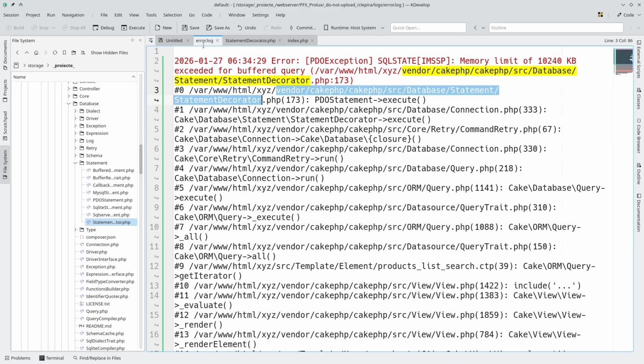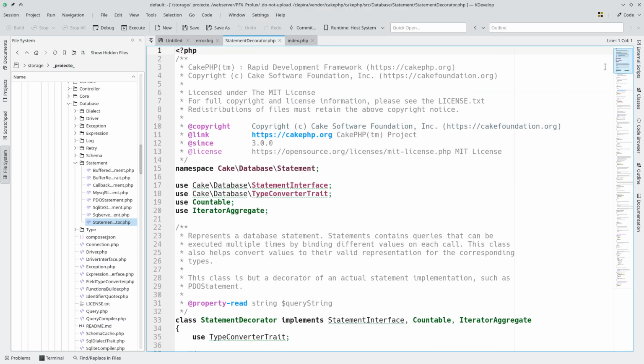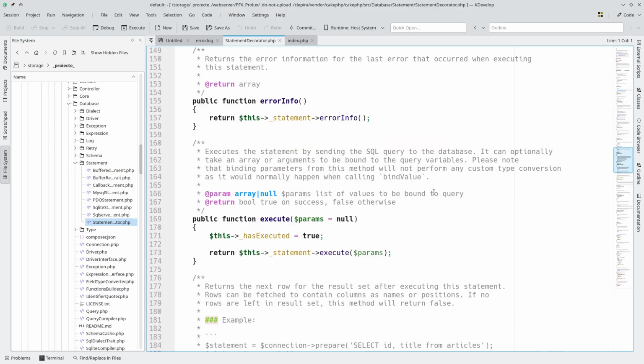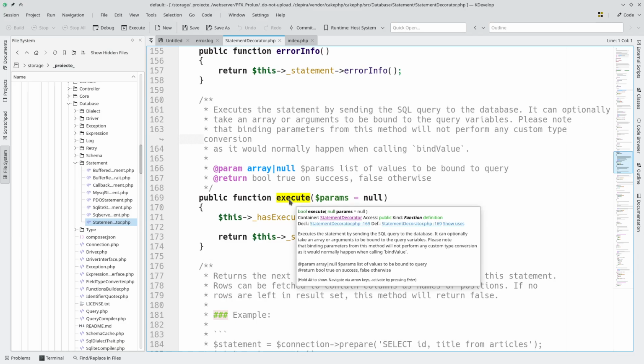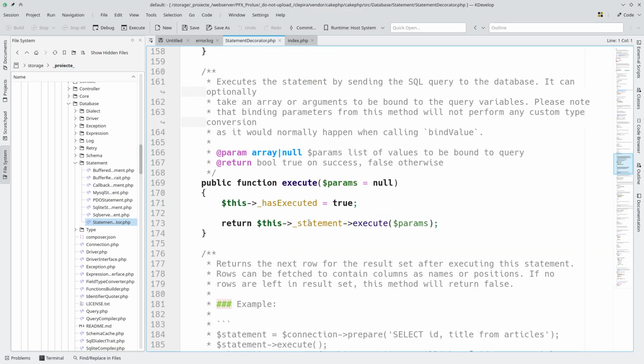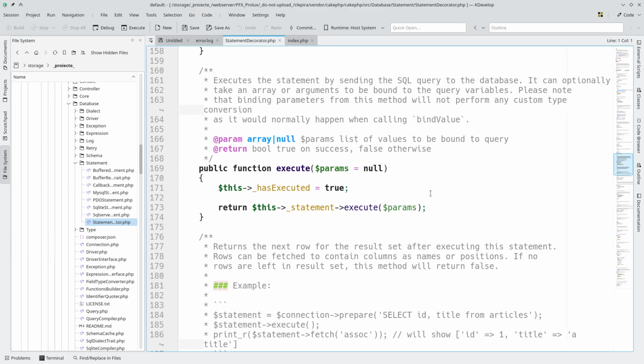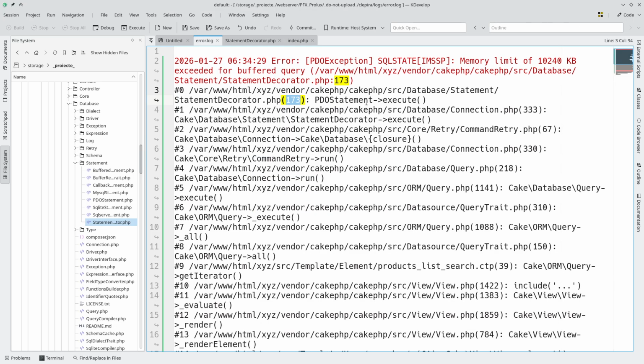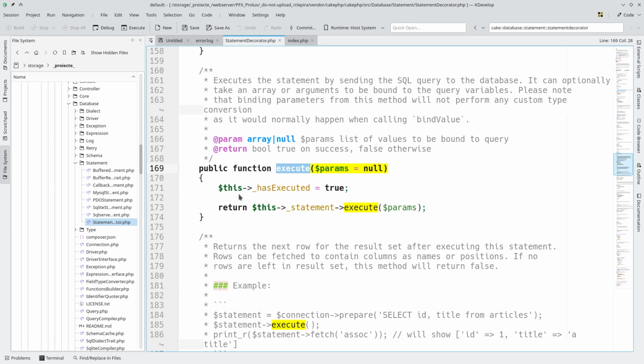And the error is at line 173, in statement execute. Wow, yet another useless function. Public function execute, right? This underline has executed equals true.